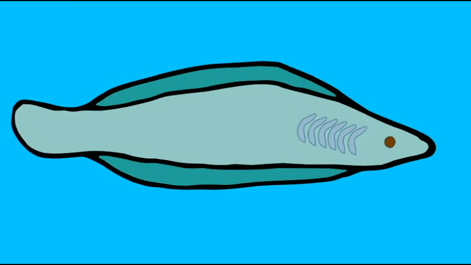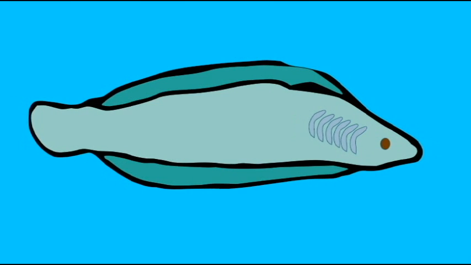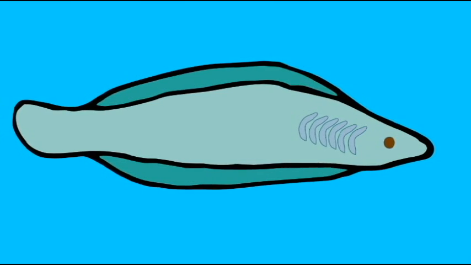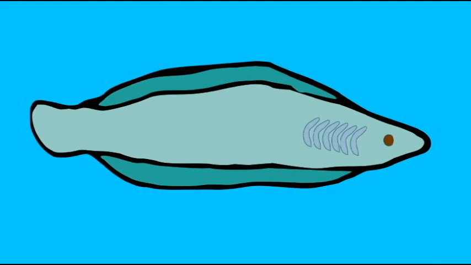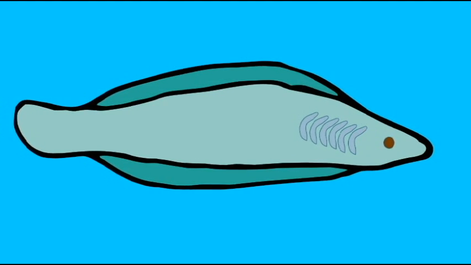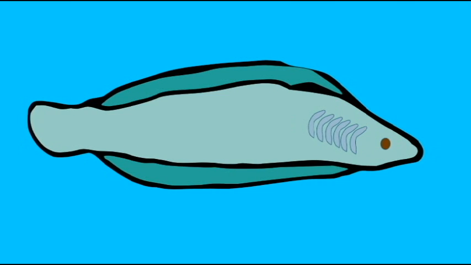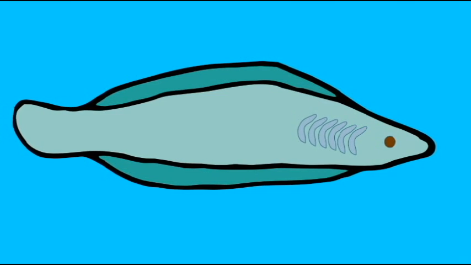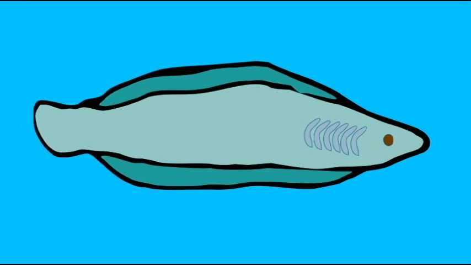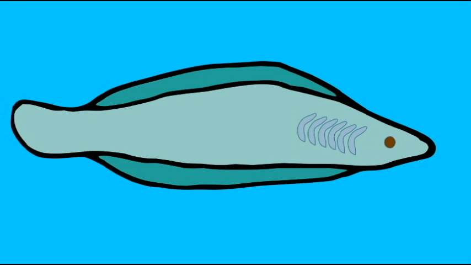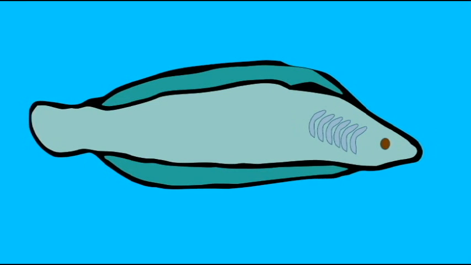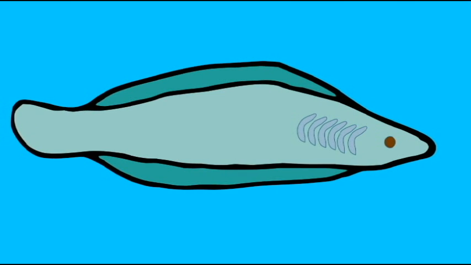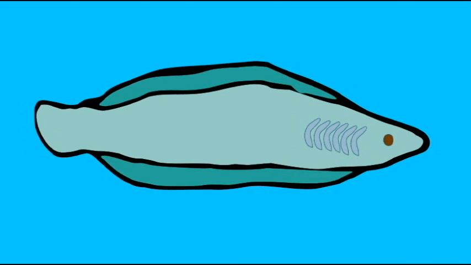Later, jawless fish evolved the beginnings of vertebrae, small pieces of cartilage over the notochord. By the end of the Cambrian, bone tissue was present. And so these jawless fish, over tens of millions of years in the Cambrian period, evolved a number of features which would be important for the jawed fish, which would come later.